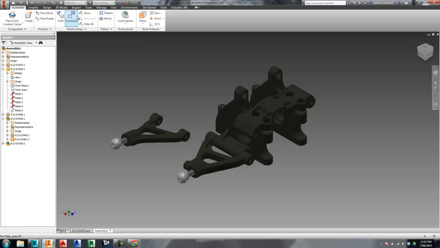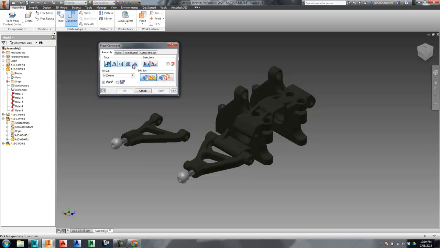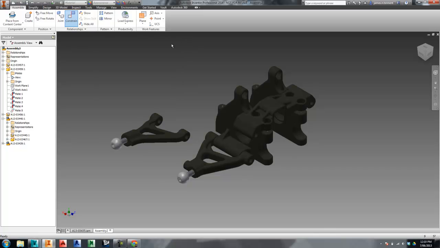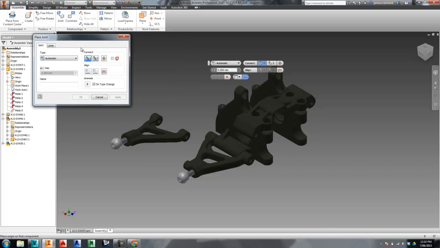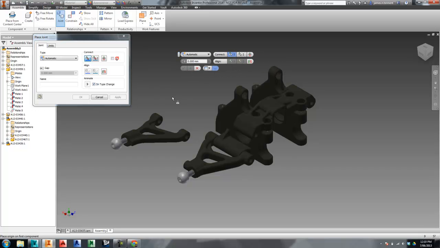So not only do we have advancements in the constraint tools, the ordinary constraint tools like the Symmetry Constraint, we have an entirely new method for constraining components called the joint. Basically, the joint constraints will now do a lot of this automatically for you, and a lot of these make life much simpler for new users to Inventor. The constraint tool has always been a little bit tricky to get your head around initially. So we now have this joint constraint, which actually makes life really easy.